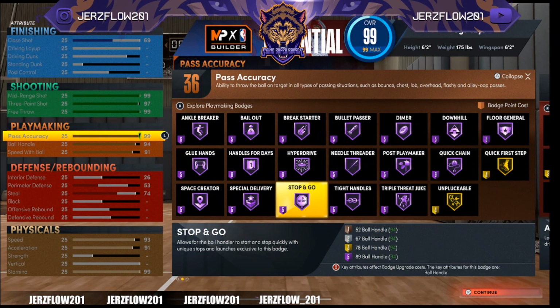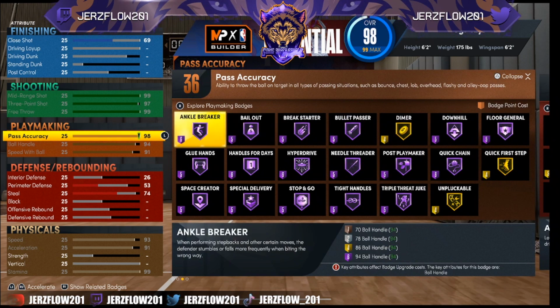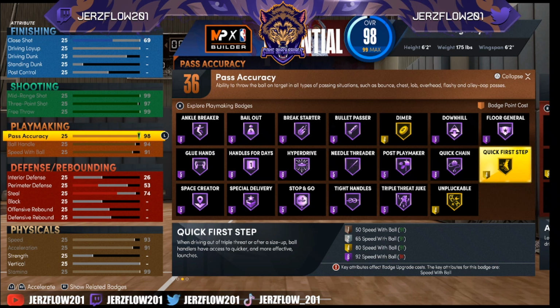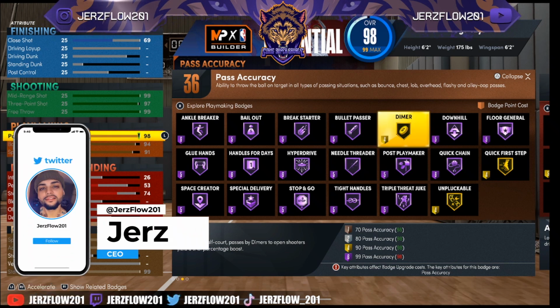Now, let's switch it up. I want y'all to look at something. Ankle breaker right here. To get it on Hall of Fame, you need a 94. Keep that in mind. Space creator, you need a 90. Quick first step. To get it on Hall of Fame, you need a 92 speed with the ball. And these are key badges that have always been essential, which is why I'm showing them. In order to get Hall of Fame Dimer, you need a 99 pass. For Dimer Gold, you need a 90. So this is stuff that I want you to keep in mind.